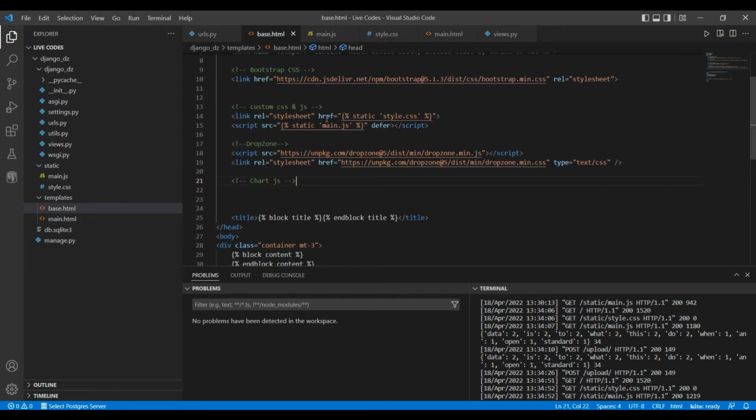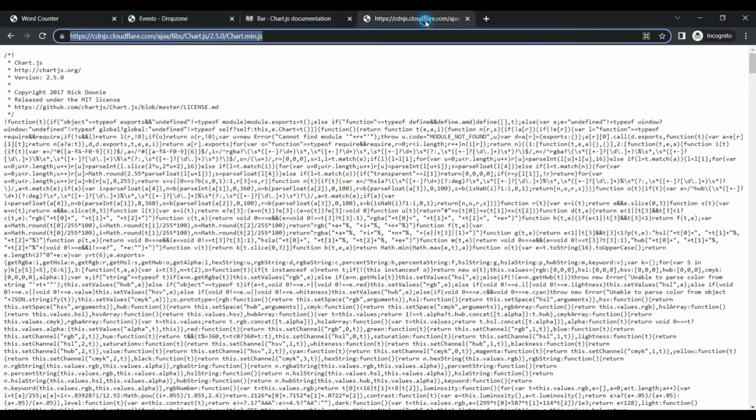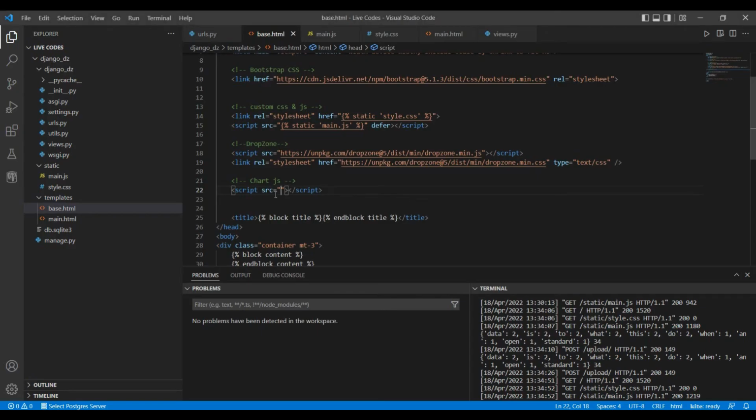Let's go inside base.html. We need to add, let's copy it here. We need to add one thing here. We're going to use this link, so we need to add it here to use chart.js.